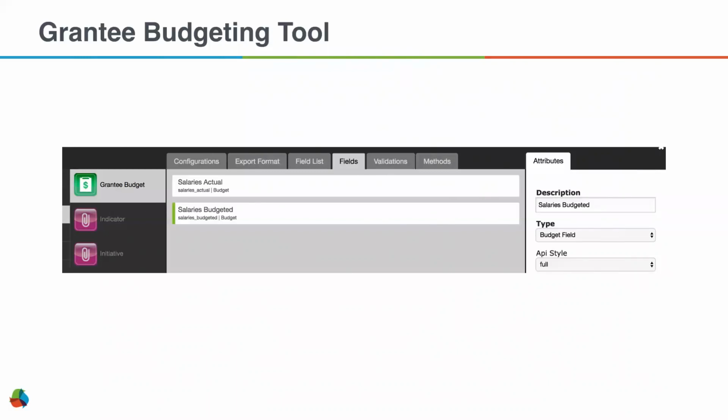One thing you will notice when creating fields is that it will create two model attribute fields. One is budgeted and one is actual. These are created so that these discrete values can be referenced in all current reporting options. Warning though, when removing a field, make sure that you remove the budgeted field first.